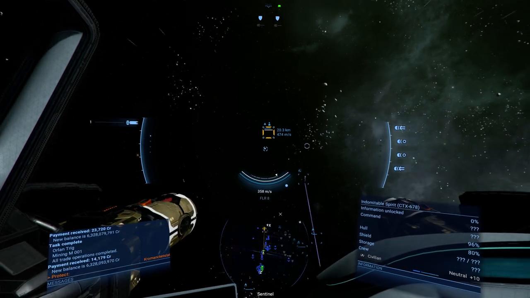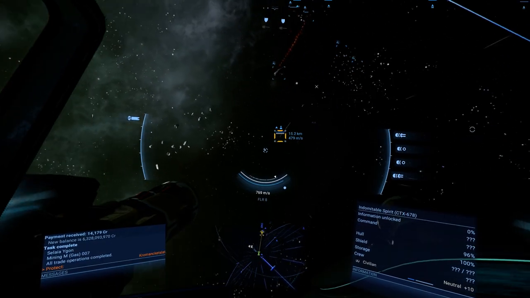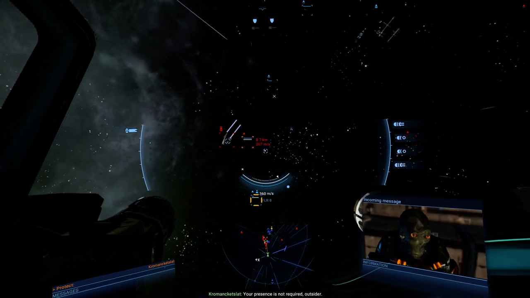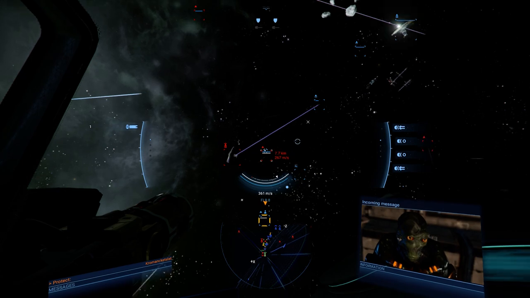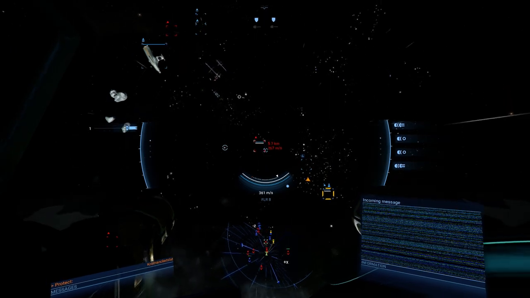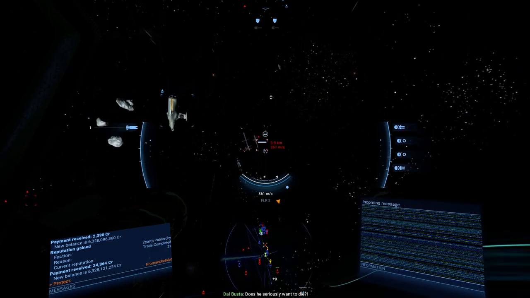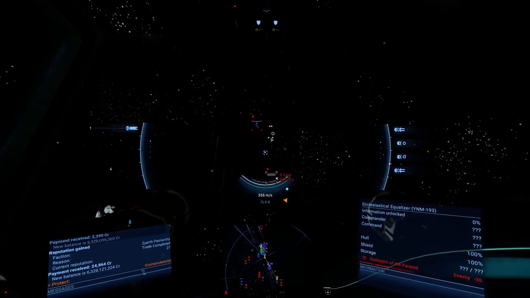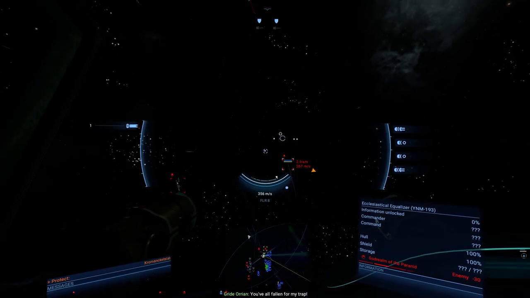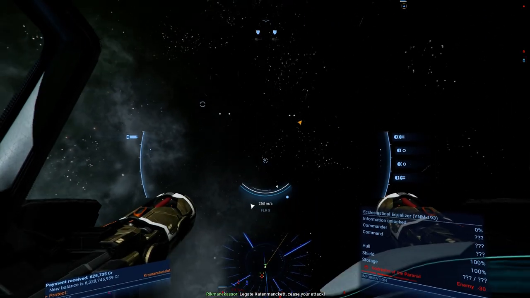Pegasus, Sentinel. Okay, let's boost it. Keep them away. Theseus, Vanguard. Your presence is not required, outsider. This has been my surpassing failure. Does he seriously want to die? Worthless three-eyed imbeciles! You've all fallen for my trap! Got him with the hammer, minus 30.